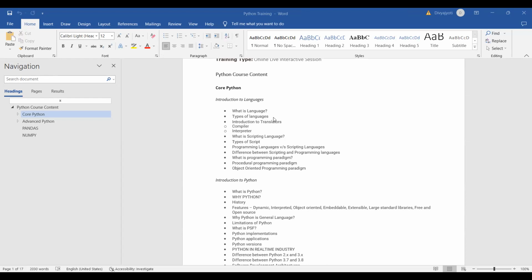Language is something a person tries to write, and it may be in any format, following any syntax or any rules.